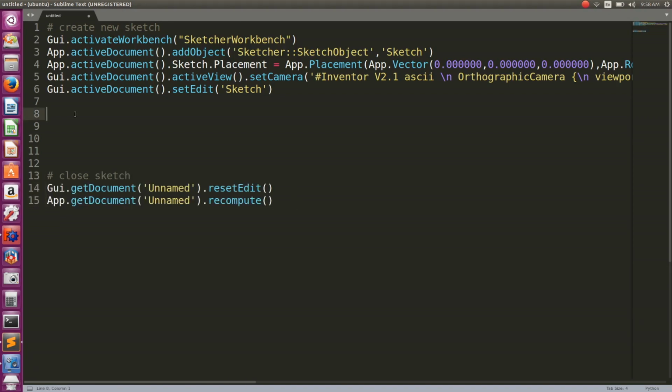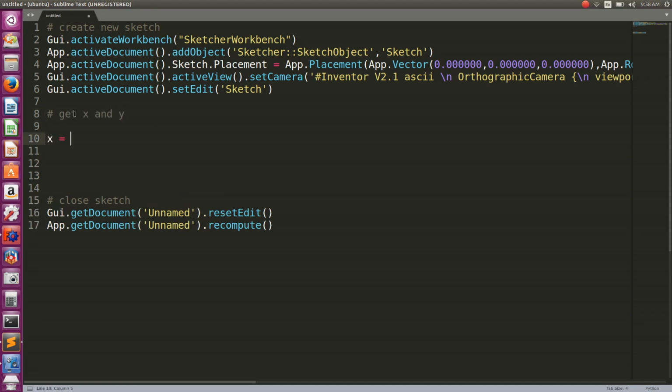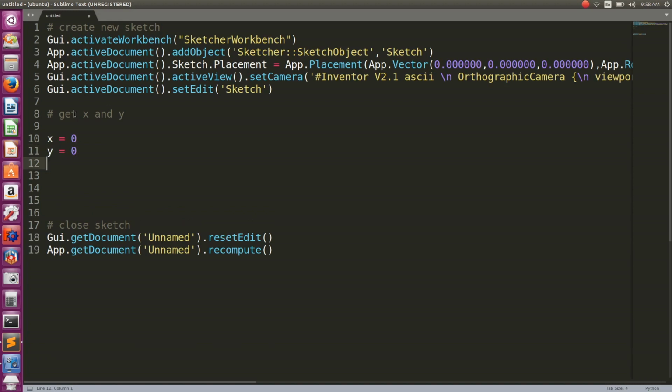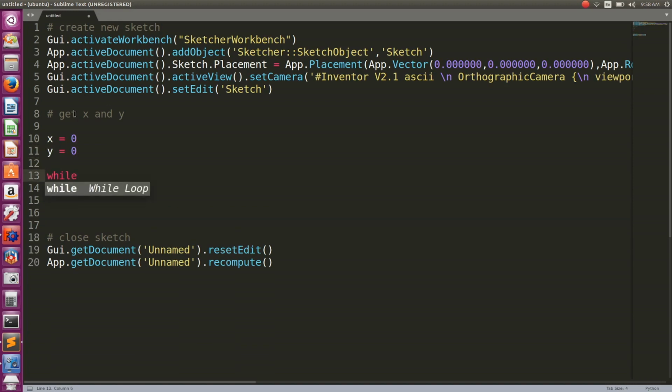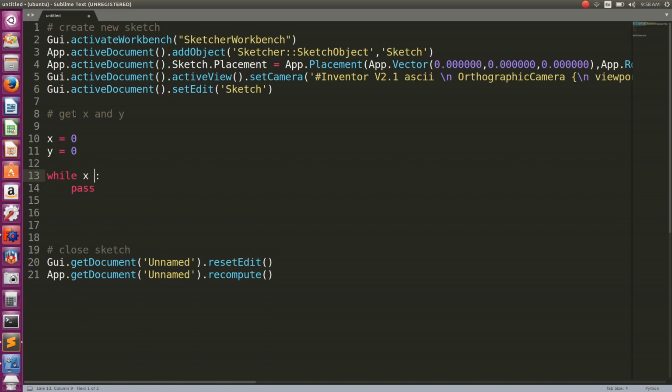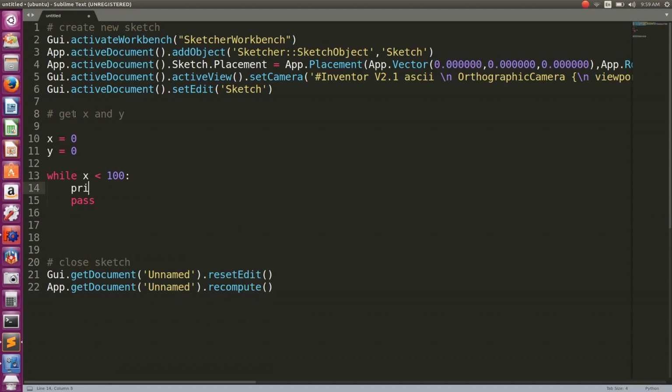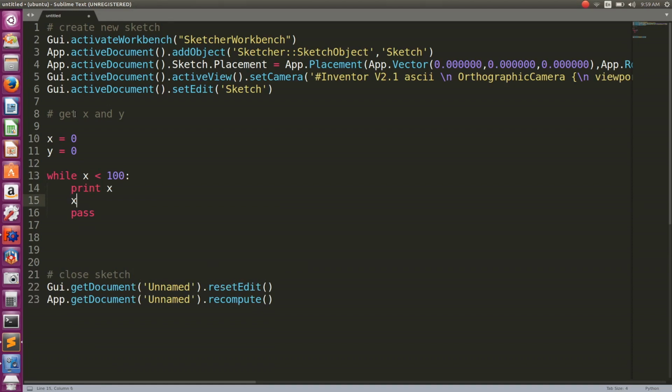Now that we know how to create a circle with Python and FreeCAD, let's programmatically increment x and y to get a 10 by 10 grid of 4mm circles spaced 10 millimeters apart on center. We will do this using while loops and then inserting the circle command when appropriate. Be sure to increment the variables or you will create an infinite loop and FreeCAD will hang. Let's run this in the console and see what we get.